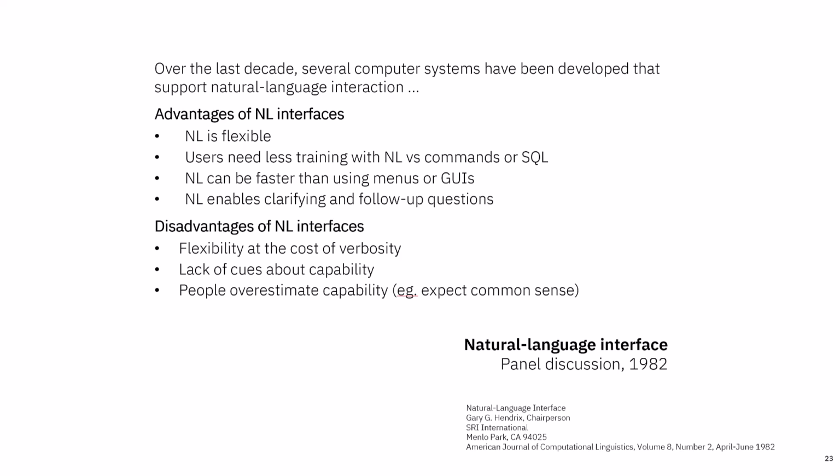A lot is already known, a lot has already been tried, and so whenever you're beginning work on a natural language interface project, it's worth your while to go and look and see what has been tried before and how did we get here. Now you might be wondering, if people have been studying natural language interfaces for so long, why aren't natural language interfaces everywhere? And the answer is because there were some technical challenges that until now were just really difficult to overcome.